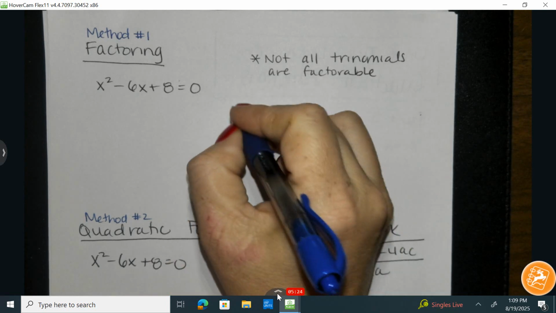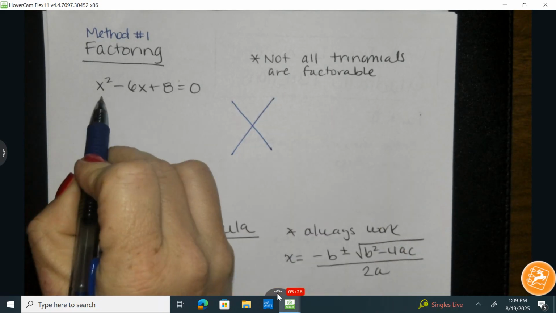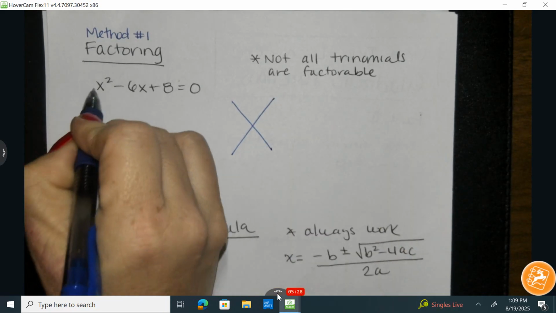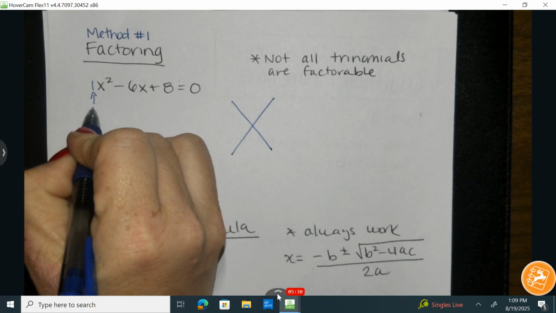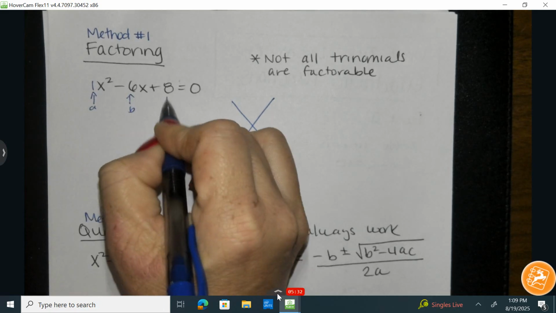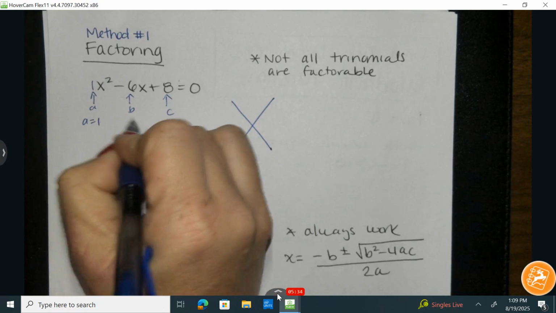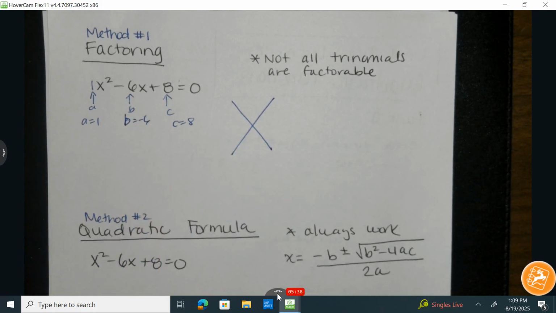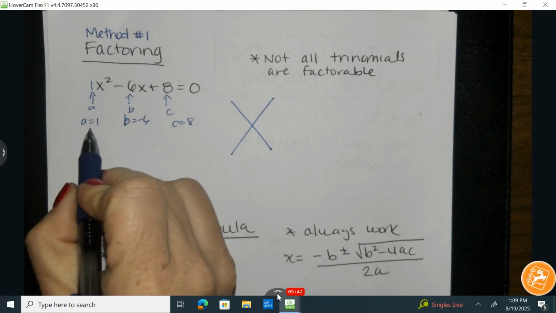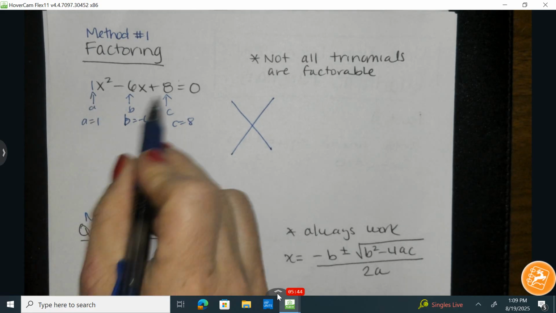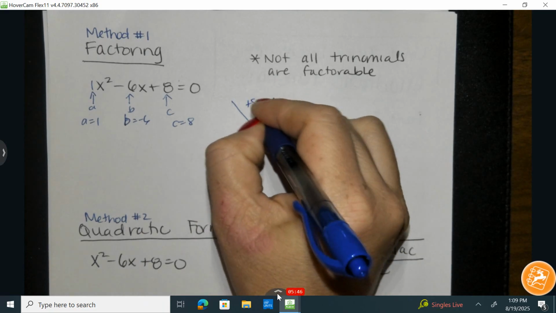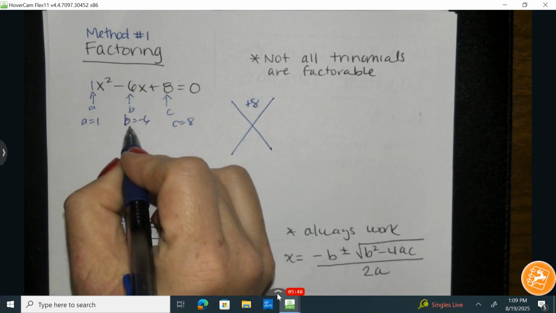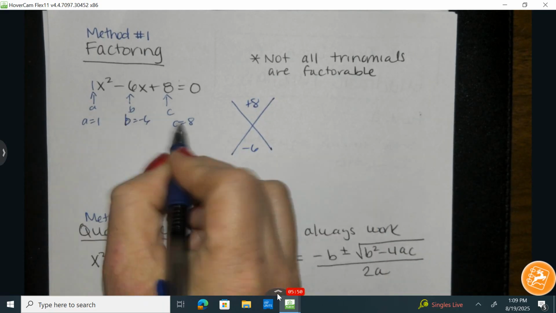Let's get started. So I'm going to teach here using a method that's often seen at the freshman level. I'm going to take what's called the A value. This is your A, this is your B, and this is your C. And if you have another method to achieve this without using a calculator and you can consistently get it right, use your method. Okay, so how do I do this? I take the A times the C, so 1 times 8 is positive 8, and then right down here I'm going to drop down whatever the B is. Remember to keep the symbol with it.